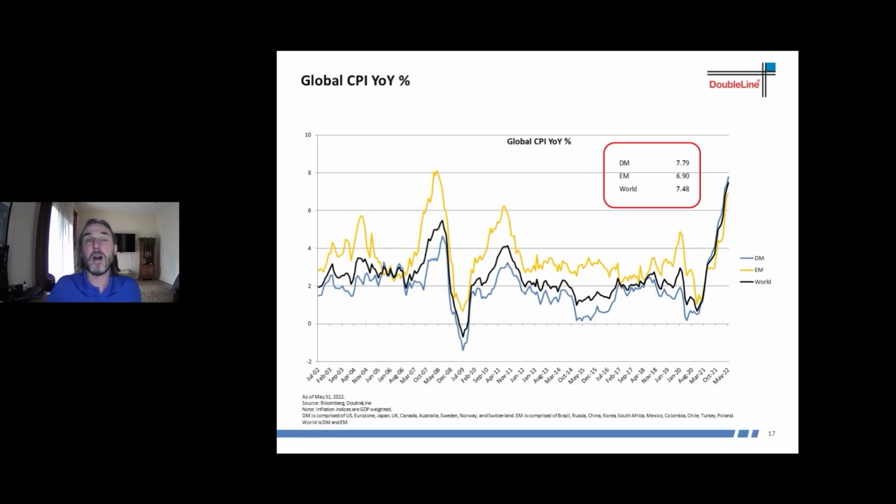So when Jay Powell is out there trying to say, well, all you've got to do is hike rates, that will curtail some of the demand function, we can control the demand side of the equation. Well, the problem is that everyone is consuming very similar baskets of things that are causing these inflationary readings. So the world is exhibiting some of the highest inflation we've seen in over 40 years, and it is driven by the developed markets as well.